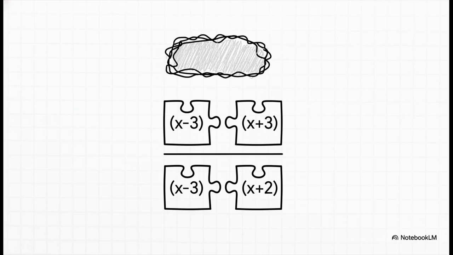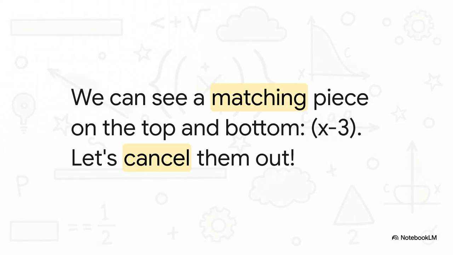The denominator, x squared minus x minus 6, we need two numbers that multiply to -6 and add to -1. That's got to be x minus 3 and x plus 2. And look at that. By breaking it down, it already looks way more manageable. And now for the satisfying part. Step 2, cancel. Do you see it?